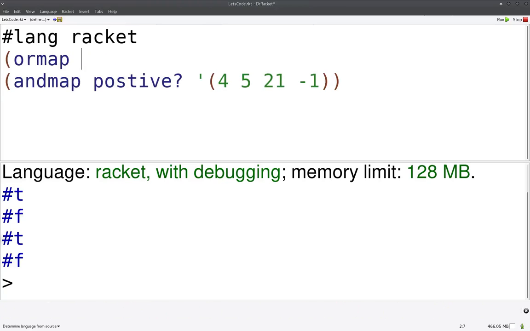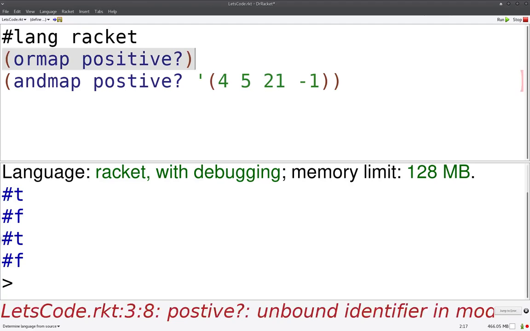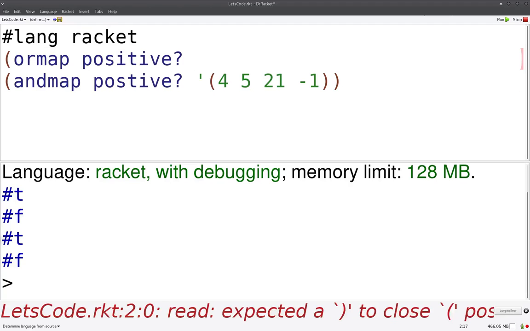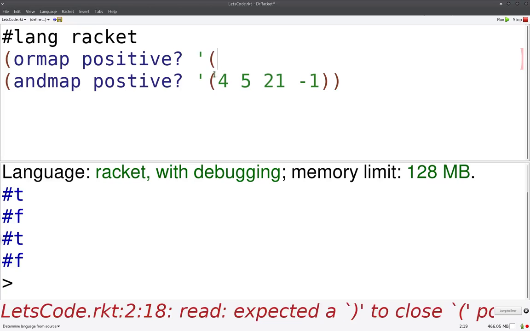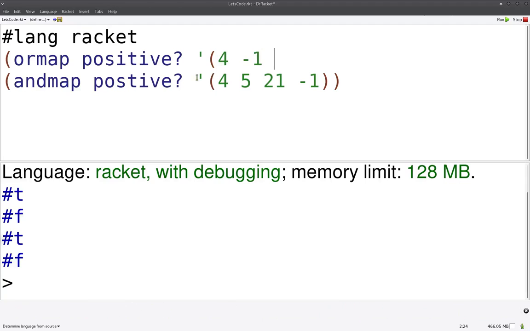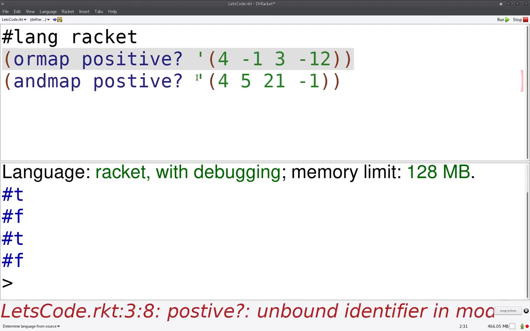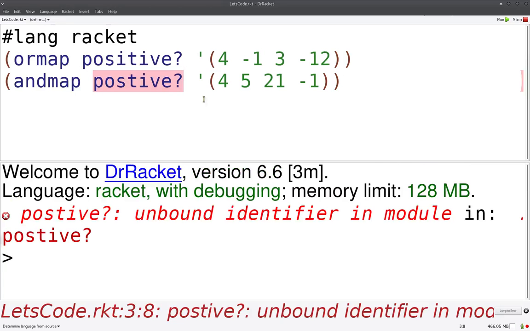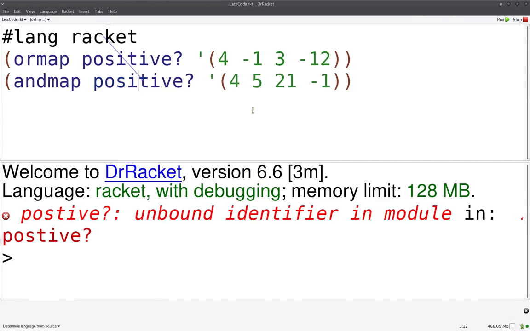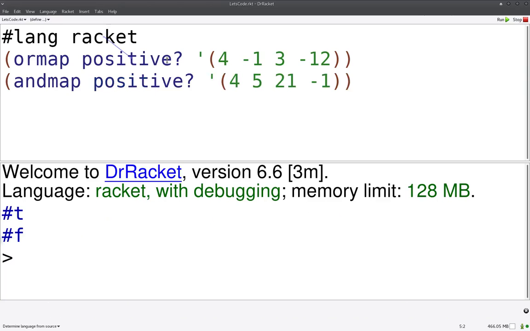Ignore map. Now you remember the map from earlier, and you're going to know what this does. I would almost guarantee you before it ever tells you. So basically, it's going to map that positive function across, and then it's going to and them together. So that's fine. Don't care what that is. And run that. Oh wait, I misspelled positive. If you misspell the function, it will not tell you what you were trying to do. Okay. And that's what we expected.